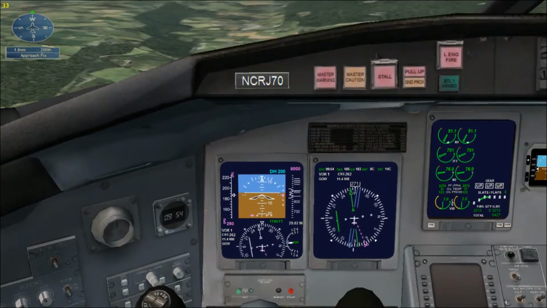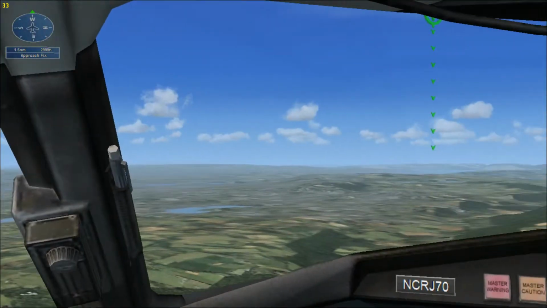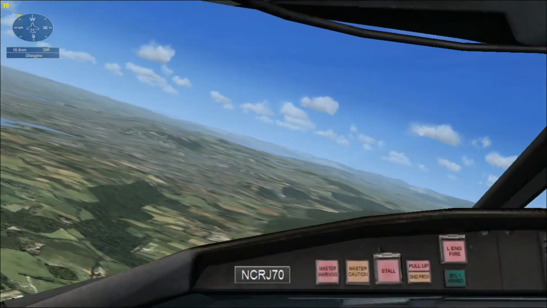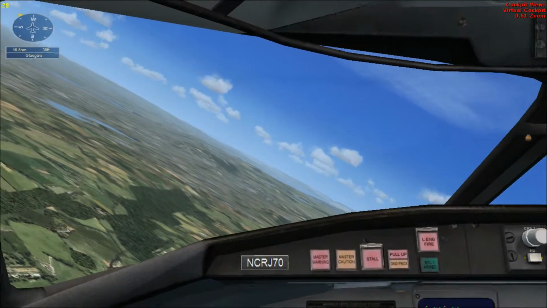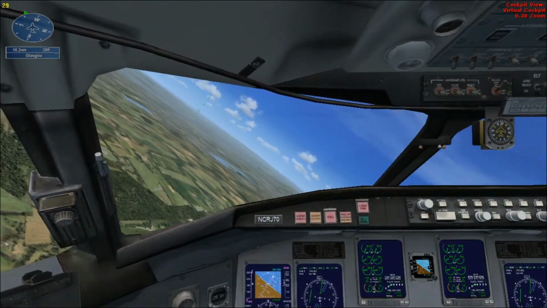Turn left heading 230, vectors for the visual approach runway 23, report the runway in sight. Left to 230, looking for the runway, Orbit 526. 230. Turn left to 230 degrees. We should see the runway straight ahead once we roll out.